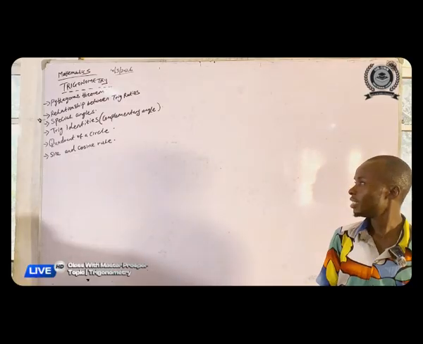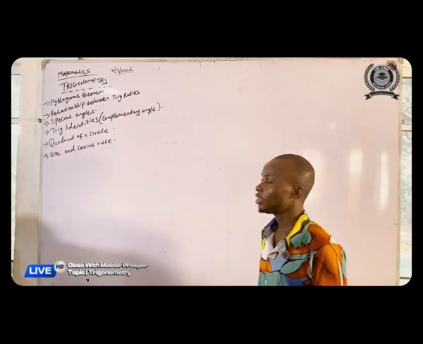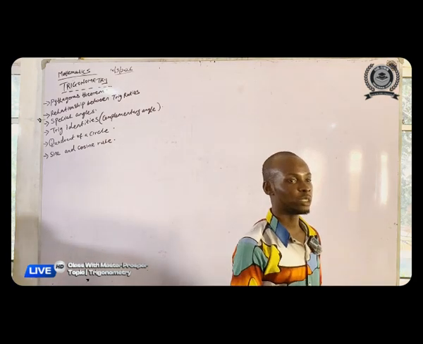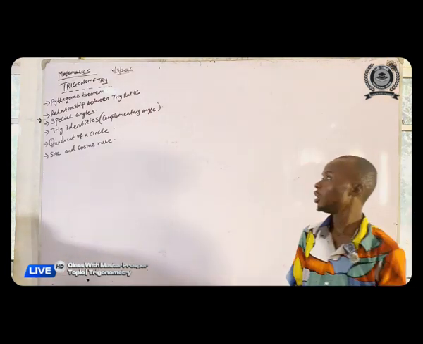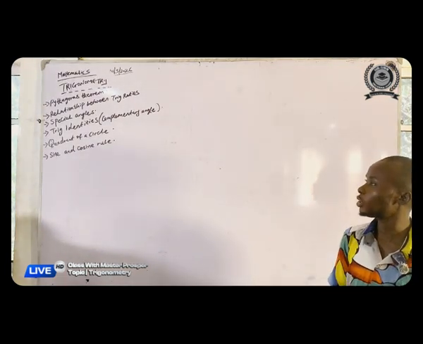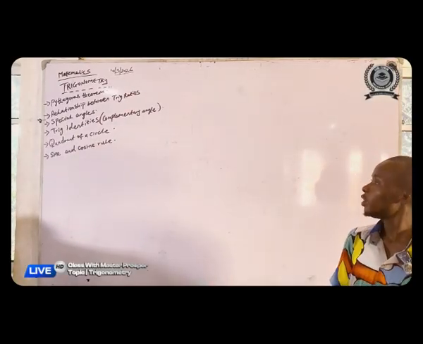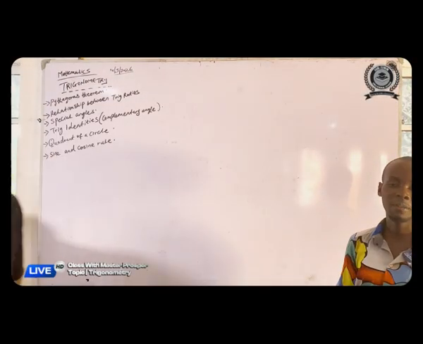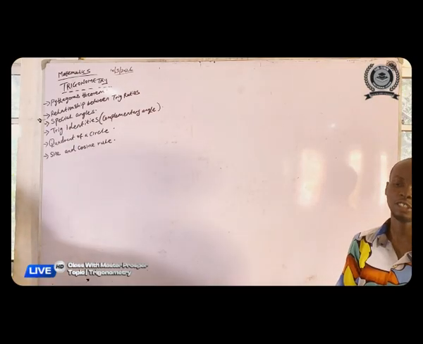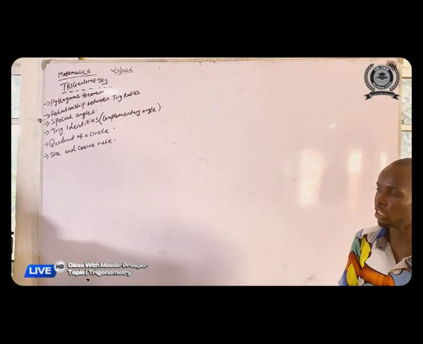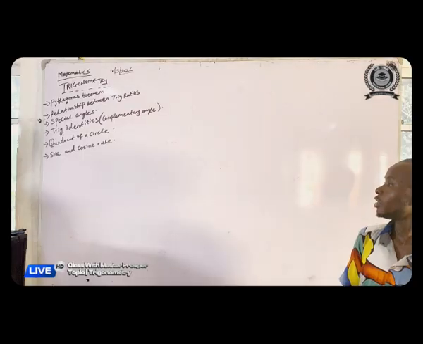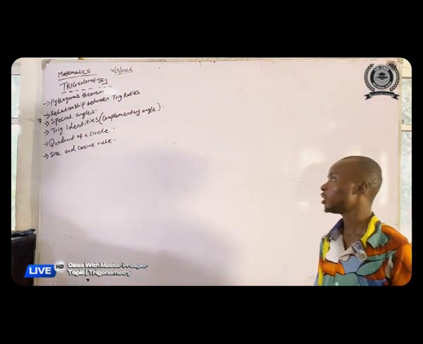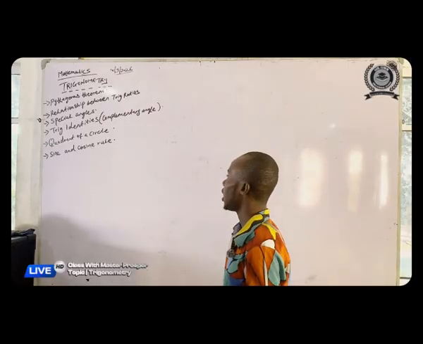Under trigonometry, there are subtopics whereby we are having our Pythagoras theorem. We are also having the relationship between the trig ratios. We also have the special angles, whereby even an engineering student and a medical student needs it. Then we also have the trig identity. We call it the complementary angles.